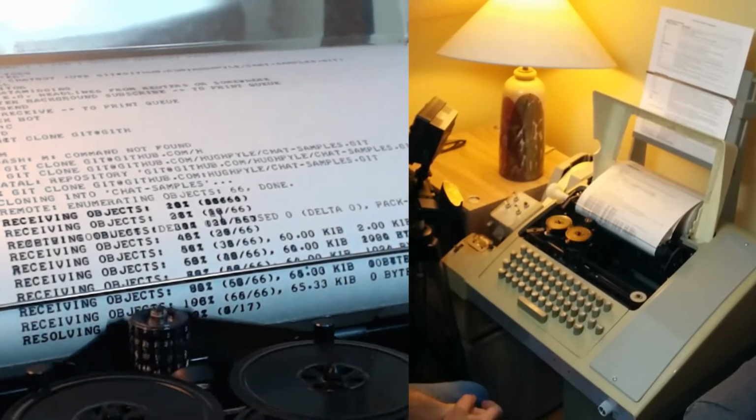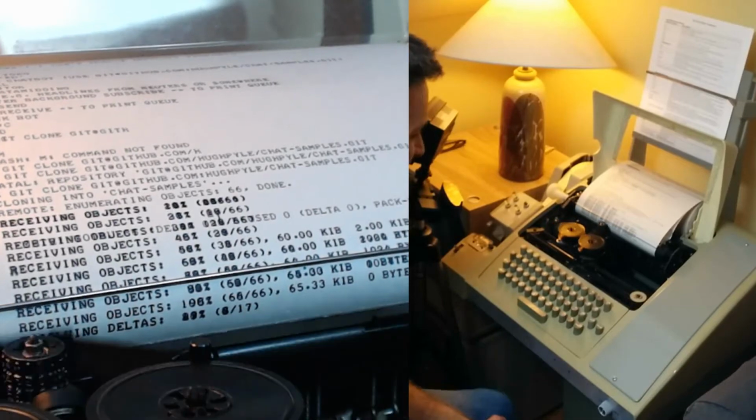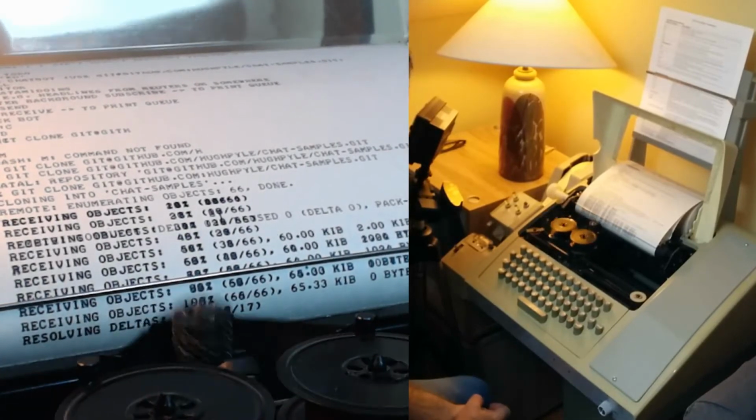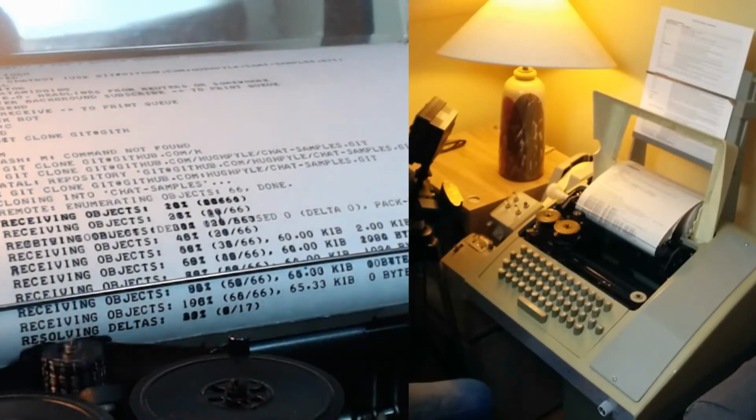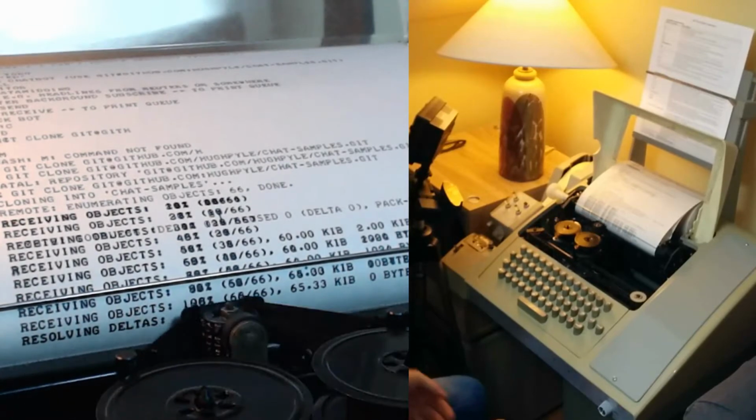I'll just leave this thing to tinker away, and eventually we'll have a clone of the repository, and then we'll go edit some code.